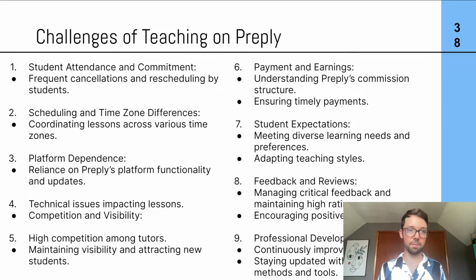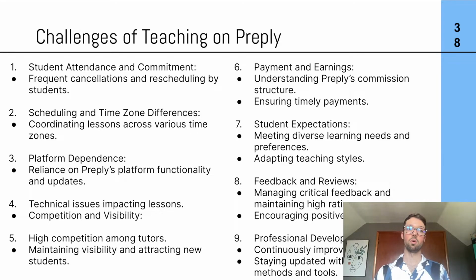So even though the teacher got the money from the lesson that the student missed, they are losing the potential of the student rebooking, so this could lead to some misunderstandings. It's just part of the business. Number two, scheduling and time zone differences. So coordinating lessons across various time zones. Of course, Preply's calendar links up with the respective time zones of different students based on their geographical location. So, I mean, this shouldn't be an issue, but sometimes it could be one.